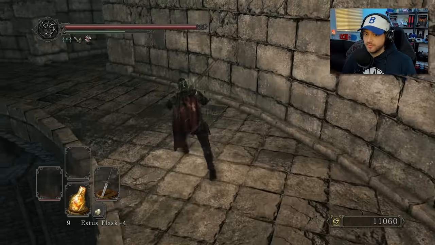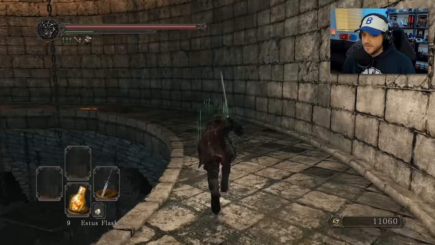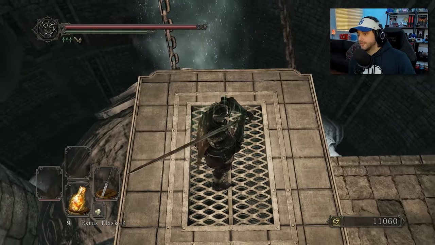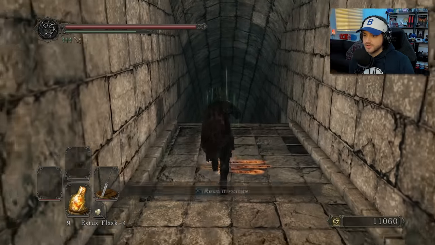I don't think I checked this before. No, I definitely did. Yeah, this is where we got the tower key from. Got it. Maybe I didn't check this, though. All right, we're going down again. No, this is the way to the Fume Knight. So, yeah, no, bring me back up. What was this door? Have we checked this?